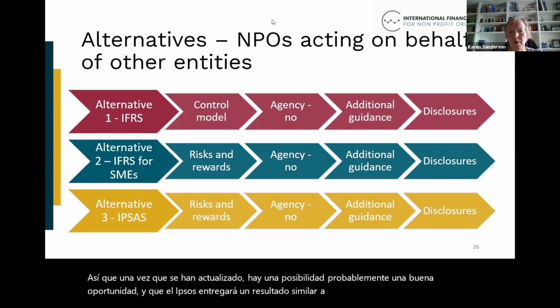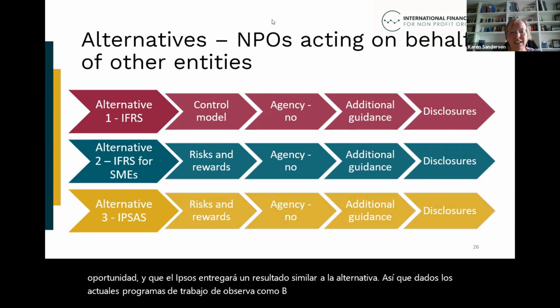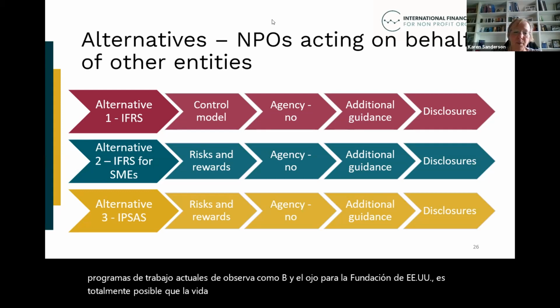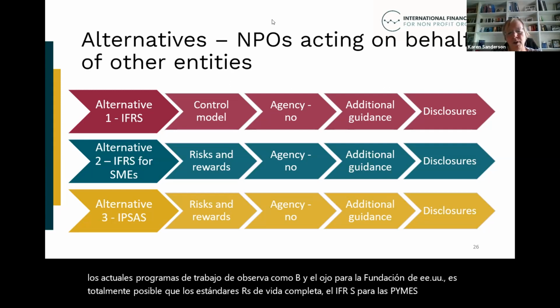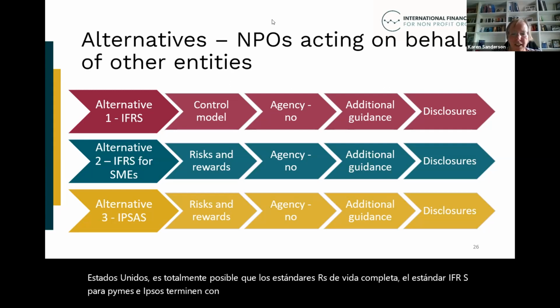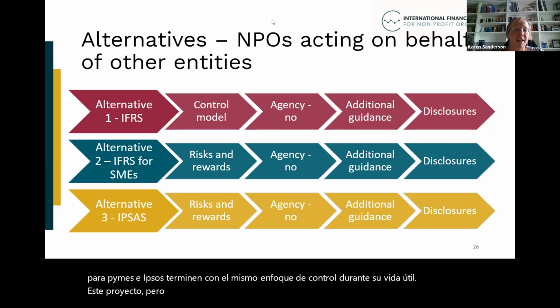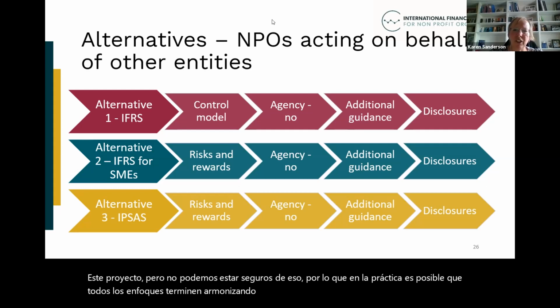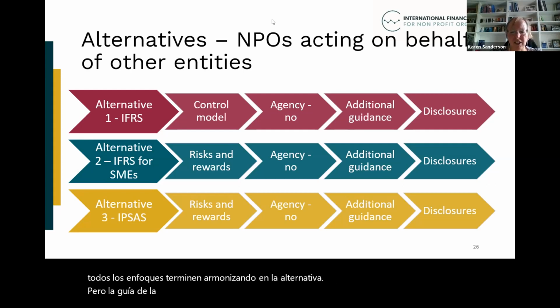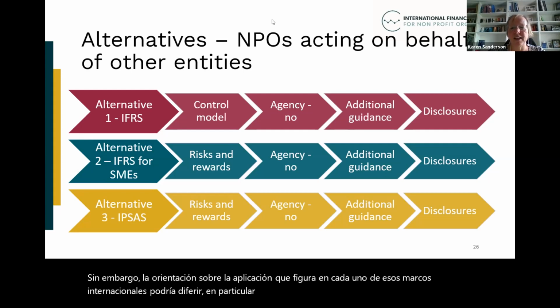So given the current work programs of IPSASB and the IFRS Foundation, it's entirely possible that the full IFRS standards, the IFRS for SME standard and Ipsos will all end up with the same approach to control within the lifetime of this project, but we can't be certain of that. And so in practice, it's possible that all approaches might end up harmonizing on alternative 1. But the application guidance that is in each of those international frameworks could differ, particularly in terms of the illustrative examples, which may or may not be helpful for this project.